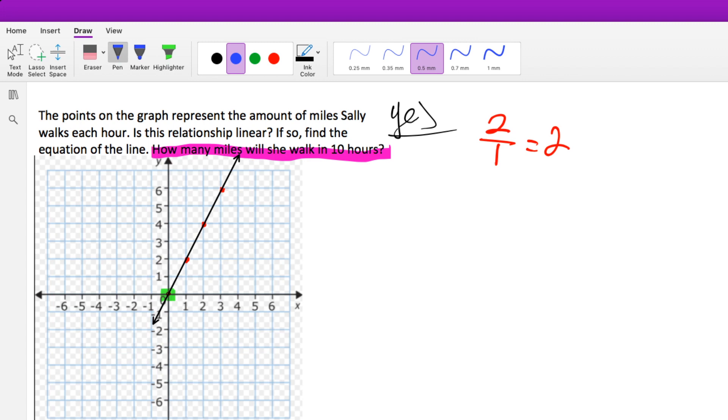And now, we need to know one more thing. How many miles will she walk in 10 hours? So, we know our equation is Y equals 2X. 2 is the slope. X is a letter. Okay, what can we do with this information? Whenever we are asked to predict something, we have a couple of steps. So, let's find the equation, substitute given value.